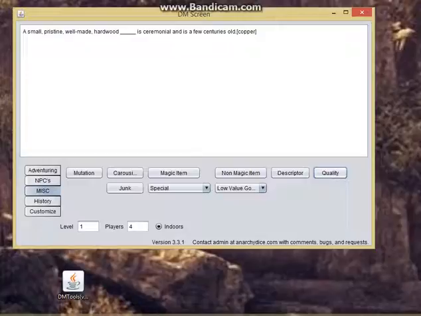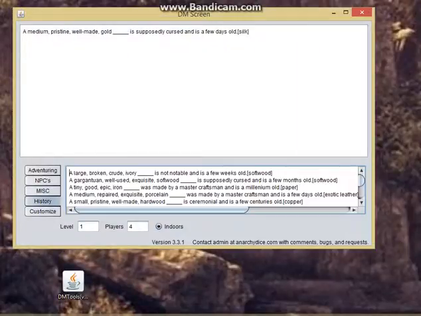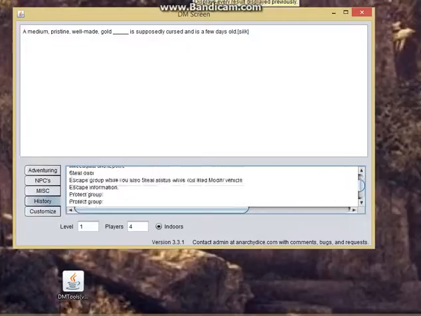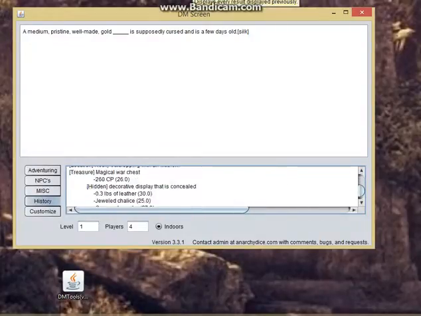Quality is going to give you some tags around a blank item that you can fill in on your own. And that's going to tell you some basic ideas of, oh, well, this thing's small, it's pristine, it's well made, and you can use this to grab whatever you want off that description to describe something that they picked up. So let's say they win some item in a carnival game. Well, what is it like? Oh, it's this tiny, like crazy good iron something or other. And you don't have to use every item on every part of that list, but it is useful. Now say, oh shoot, I clicked a bunch of times here. You can go back to the history tab and you can look at literally everything you have pulled up since you've opened this program.